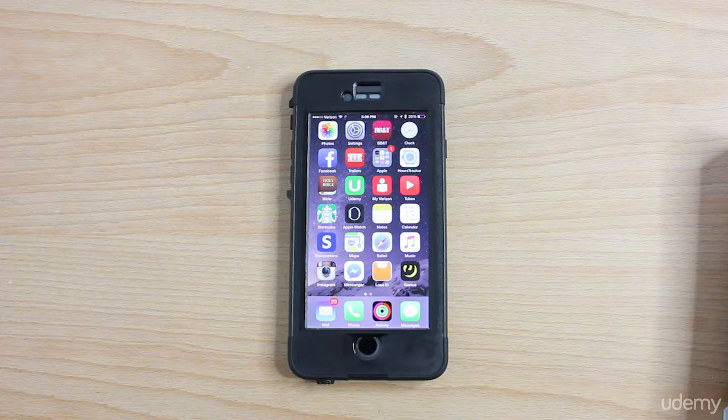The next thing I'll go through is a little bit of experience or history with the product itself. And typically, like in this case, since I've had this case before, I will comment on my previous ownership of LifeProof's products. So I'm going to go ahead and do that right now as well.